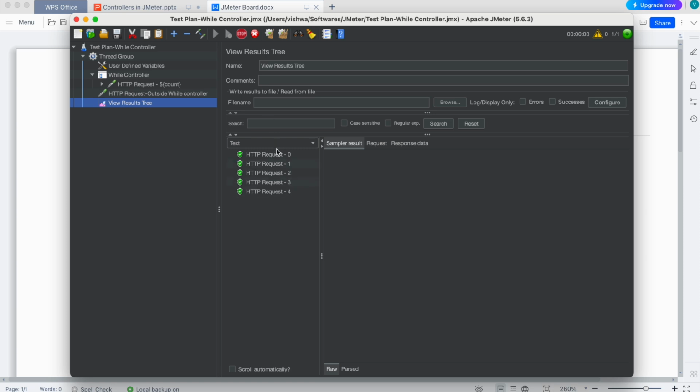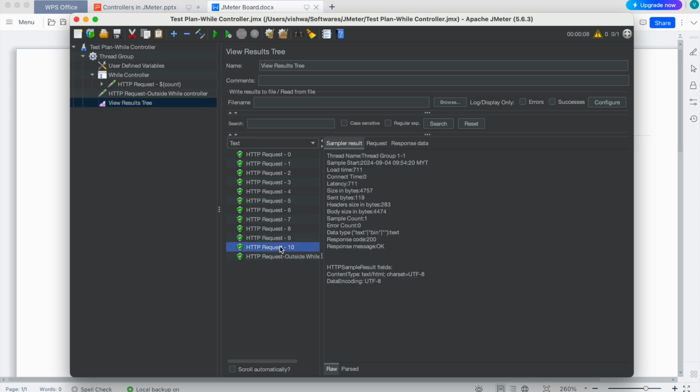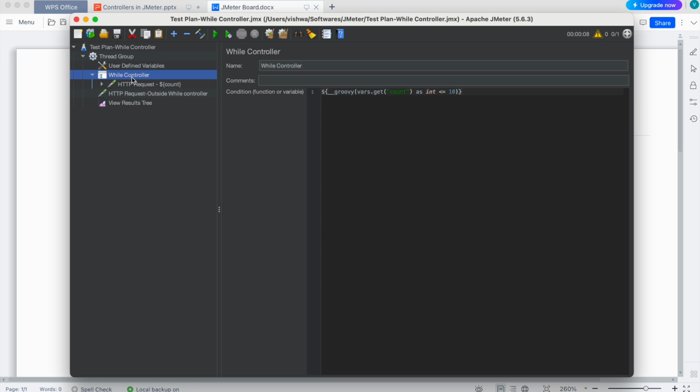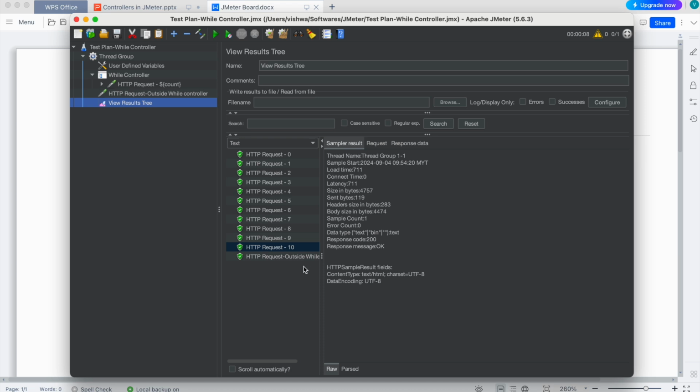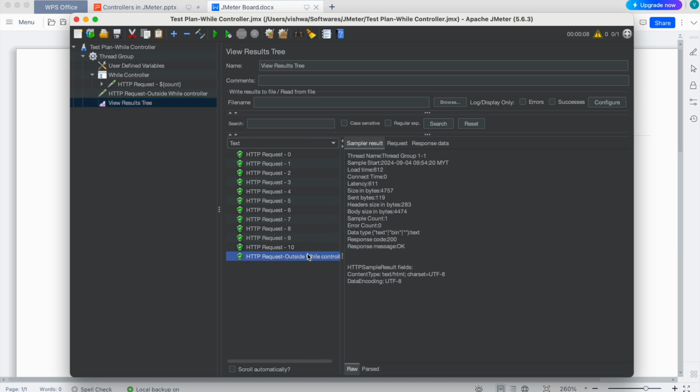So now it is executing within the while controller as long as the condition is true. Once it reaches 10, on the next iteration the condition will not be true. This condition will be false, and control will come out of this while controller and continue with the next one. See here, it finally executed the request outside of the while controller.